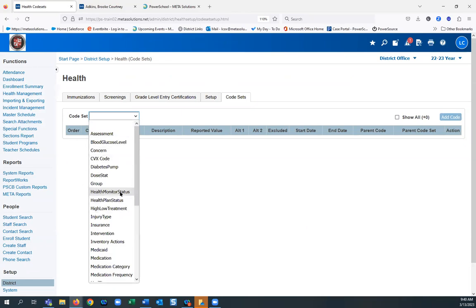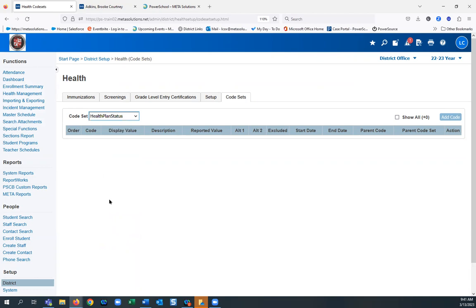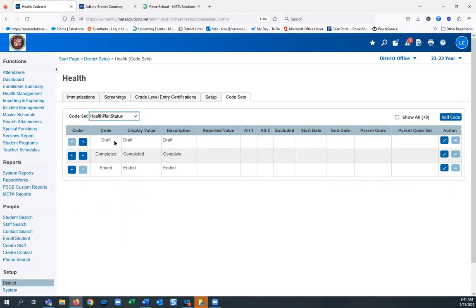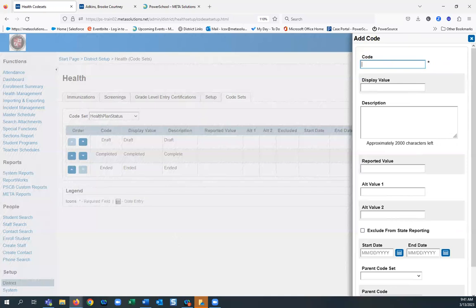It's dose status. Yeah. So if I go to health plan status, here are the items that were on the health plan next to this under status. So that's why this document might be helpful. So you're making sure I'm filling in the right code set for the drop down that I want in the area that I want. And since you're on that one, if you want to add an additional code set, you can just go to add code, and here's where you would do that for any additional code that you wanted to put in that code set.